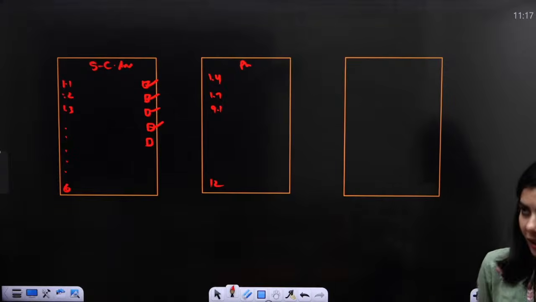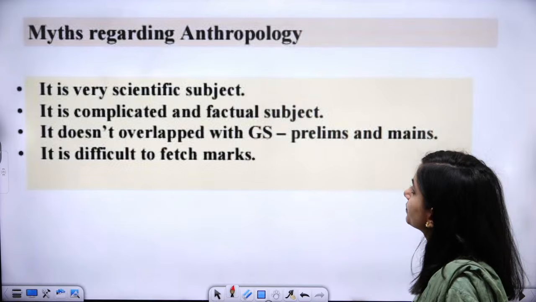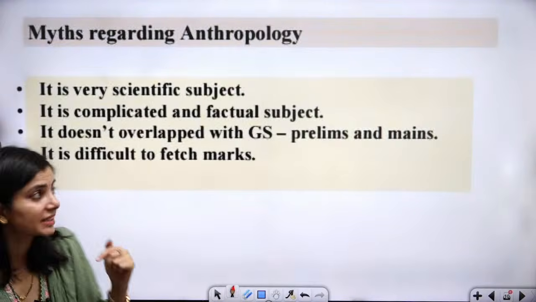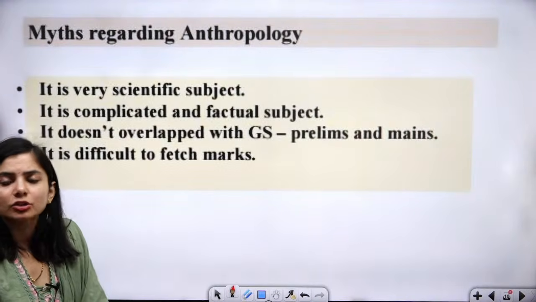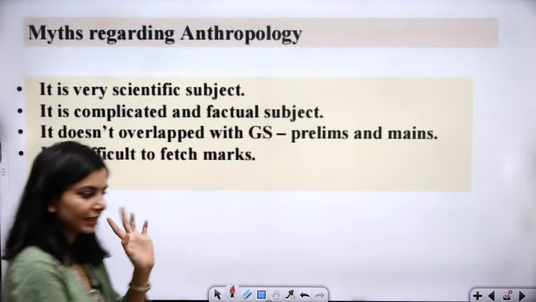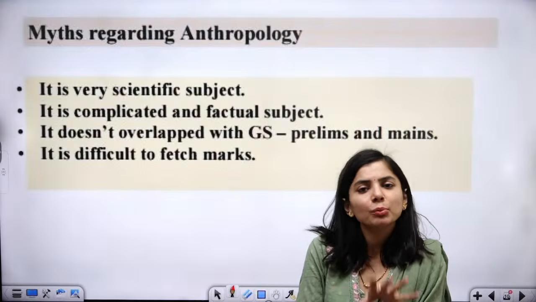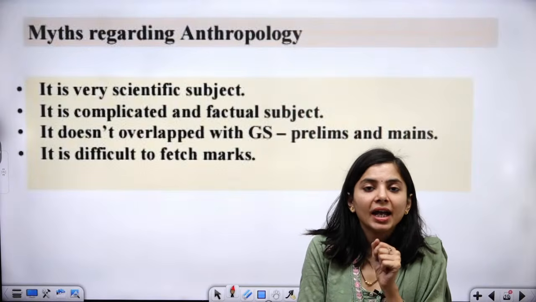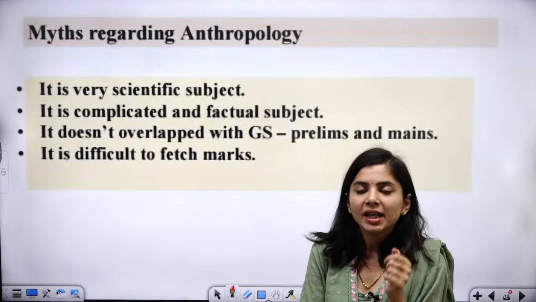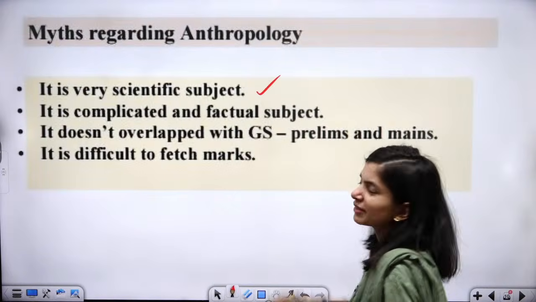Okay. Fine. Now, starting with the next part, if you have any doubt regarding the myths about your optional, let me first burst your myth. The first myth could be that it's a very scientific subject. I have told you that there are 3 units, basically 1.4 to 1.7, and out of these, only 2 units, 1.5 and 1.6, are the culprit units, and because of these culprit units, the subject is called very scientific.